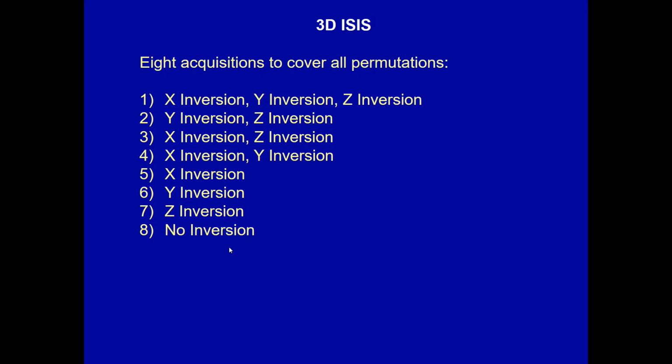Now, note that because it requires 8 acquisitions, the person needs to be holding still for at least 8 acquisitions. So it is more vulnerable to motion than the other localization methods that can be done in a single shot. But if the subject is cooperative enough, and you're studying an organ like the brain, which does not move very much, this can be very effective because the localization is so sharp.